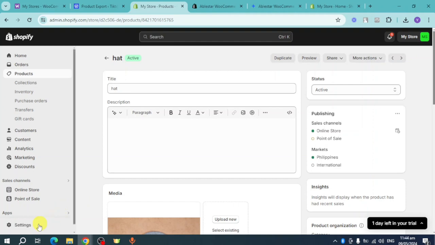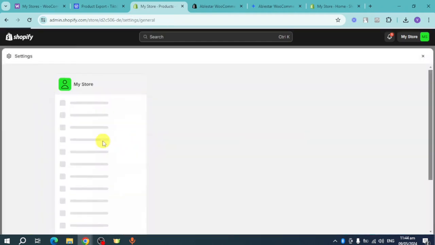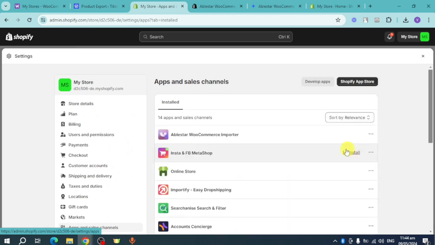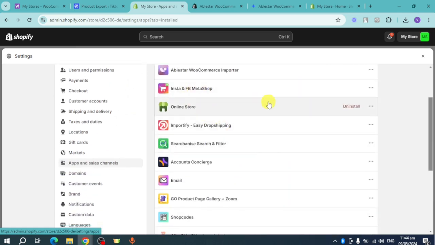So you can click on this manage sales channel in order to see all your sales channel here as well, or you can head over to your settings and then head over in here to your apps and sales channel, and then you should be able to see in here your Instagram and FB shop. And once it's been there, it will actually be able to be added to your Instagram shop. Basically, the products from your Shopify that you have get from the WooCommerce will be added to your Instagram shop. So that's the whole process.